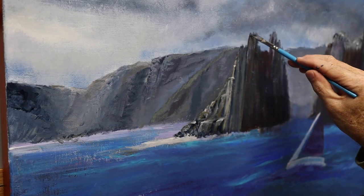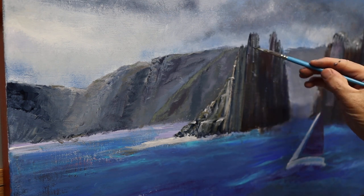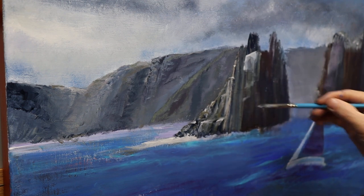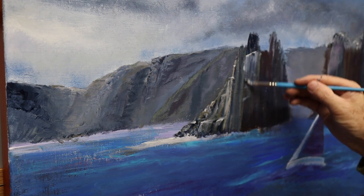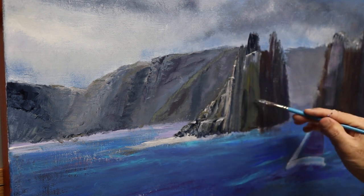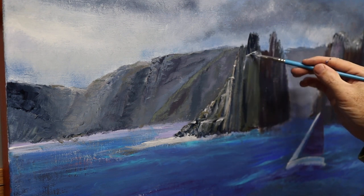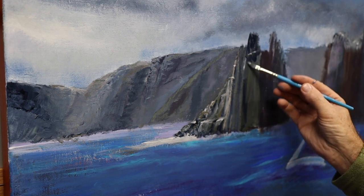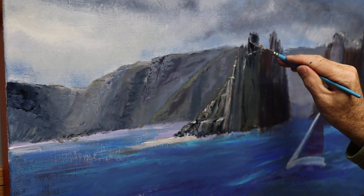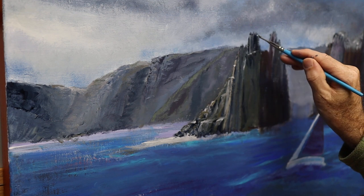Once again, look, the sea gets painted over a couple of times, or more than that, actually probably 3 or 4 times. It has quite a lot of passes to get just the look I wanted. We're just starting to get a bit of shape on the left side of that rock face now. We want this section of the painting to come forward just a little from that background, so it'll be slightly darker in this area. Here we go, it's just a constant battle between light and dark here, and it continues throughout the whole time that we're doing these rock faces.